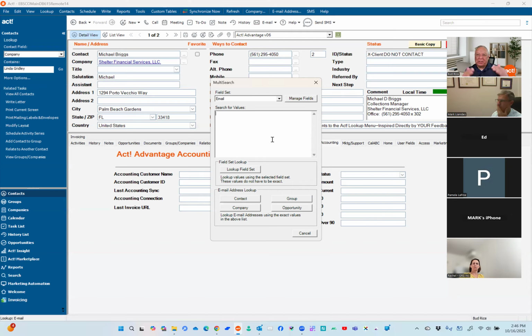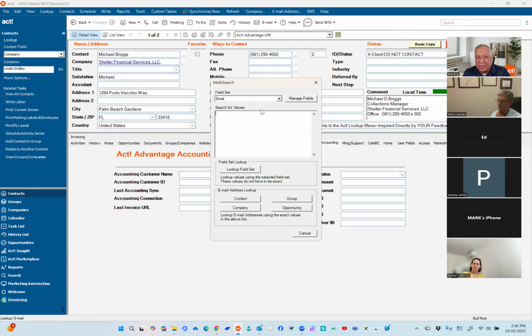So I'll be able to see who's in ACT already, and then I'll know who isn't in ACT. So out of the 250, maybe 75 of them are already in ACT. So I'll tag those, and I'll delete those from the import file. Now when I import that file in from the trade show guys, I'm only going to get new records coming in that I can then do outreach for.